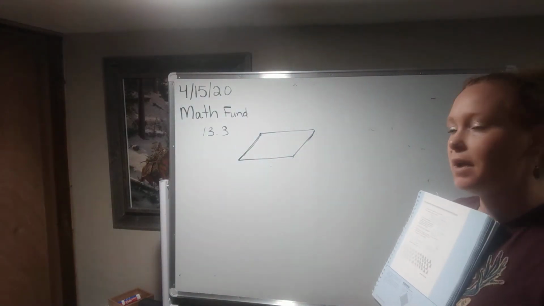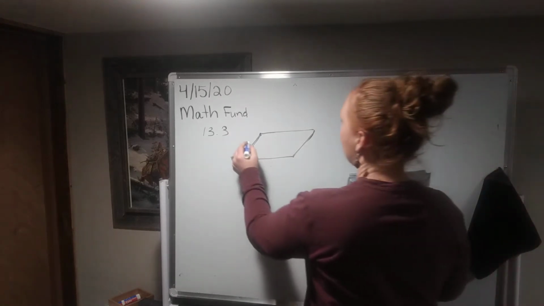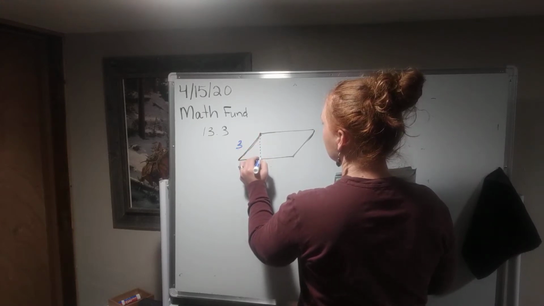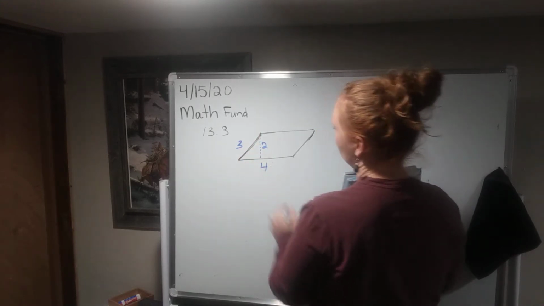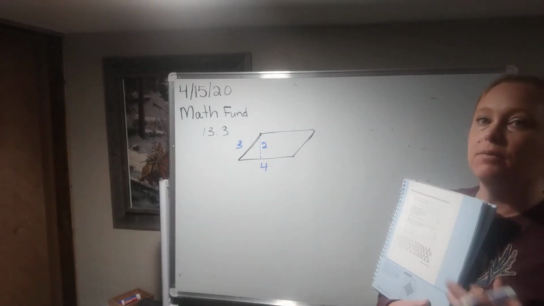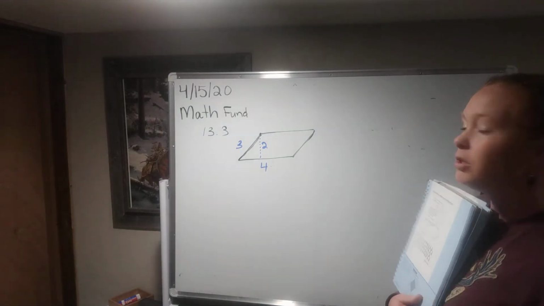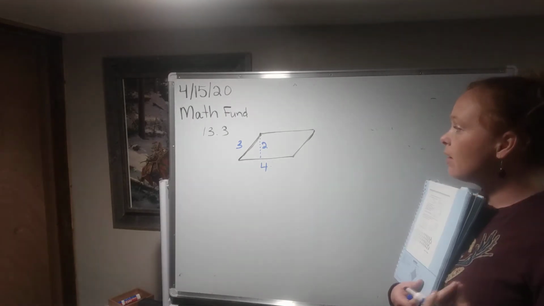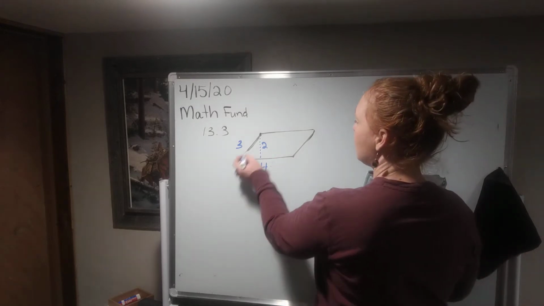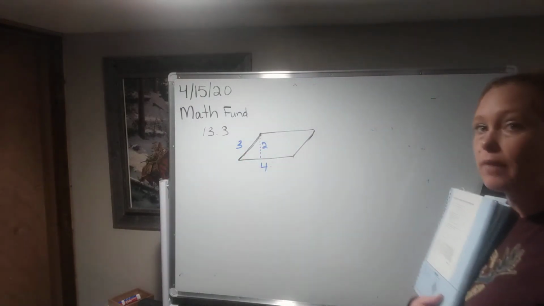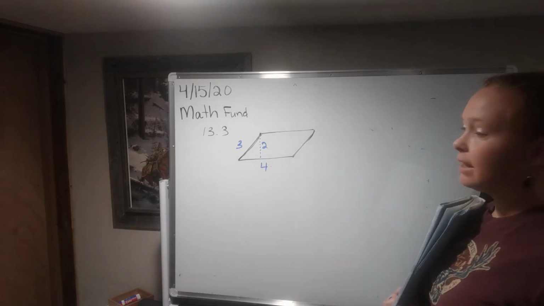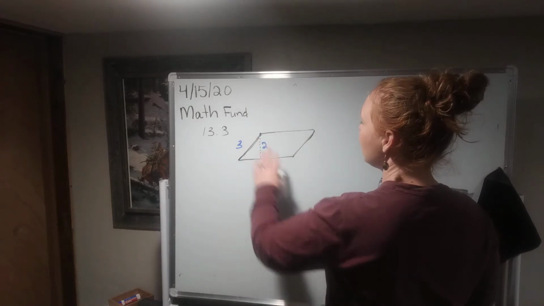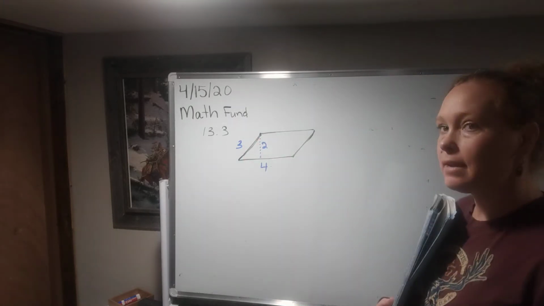And so when we go to find the area, let's just say we had 3, 2, and 4. This is what you might see on the area of a parallelogram. And I want you to notice a few things. Normally, to find the area, we would just do the length times the width of a square or a rectangle. But in the case of a parallelogram, we cannot do that, because you see, actually, if we stood this up, we would have something really different.